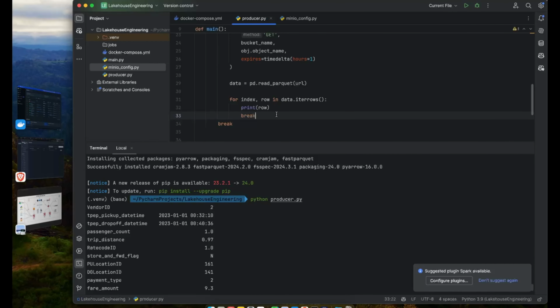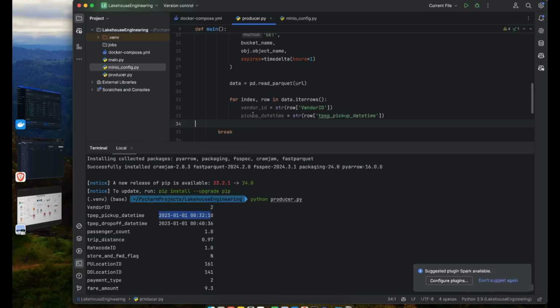Okay, so right now we have our row and we can extract our vendor ID. Vendor ID is going to be str(row), and we get the vendor ID. Okay, which is what we have here. And based on that, we have the pickup datetime. And the reason for that is I want to use this to create a file name that will be used to save the record. Okay, str, we have the row, and I'll just get the tpep_pickup_datetime. Okay, pickup datetime, and maybe that will give me something like this.